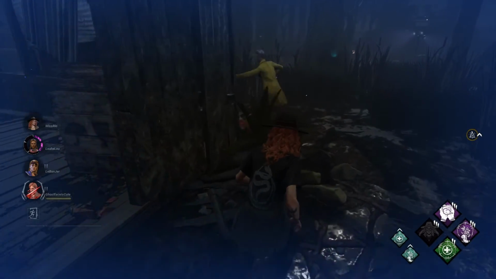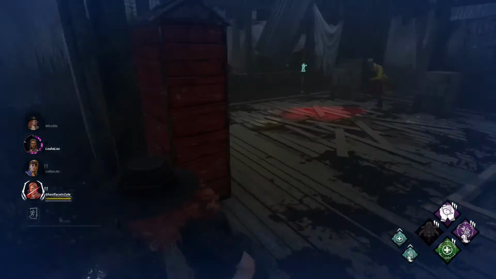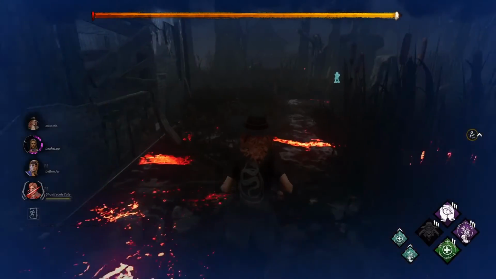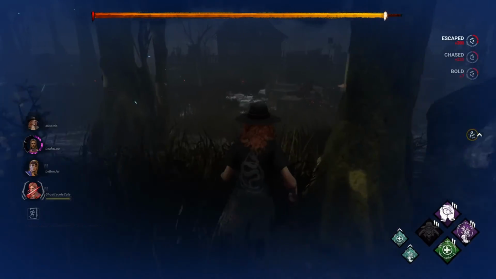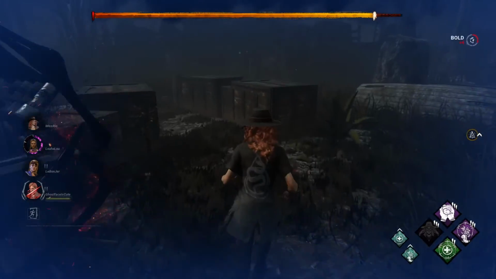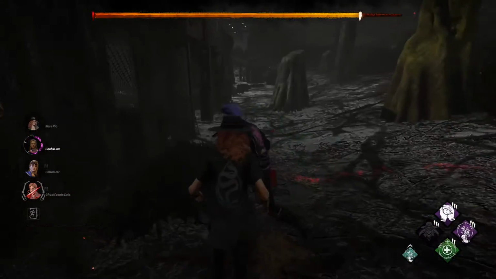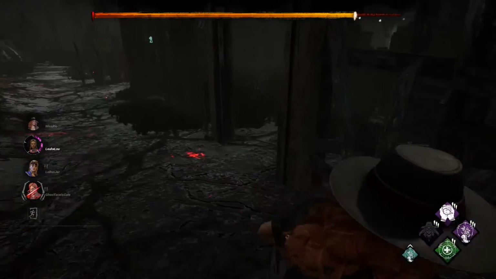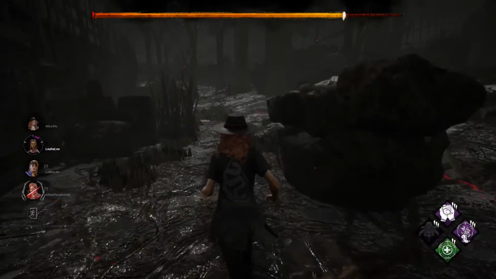Right, come on. Out we go, everyone. Out we go, out we go. Oh, where's he gone? I don't know where he is. Can't help him if I can't find him. No, come along. You're on your second hook. Come on, where are you, mate?